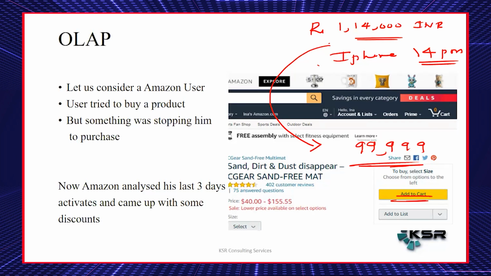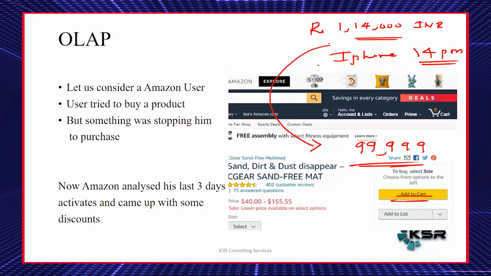But from the user's perspective, hey, it was initially 1,15,000. Now it is less than my 6 digits. Why can't I buy this? And that's the drug that has been plugged into your brain, and you have fallen into the trap. Amazon will still make a profit with 99,999. But what you're thinking from your perspective is, yes, they have reduced it. And you know what? They have reduced it only for you, not for your friends.